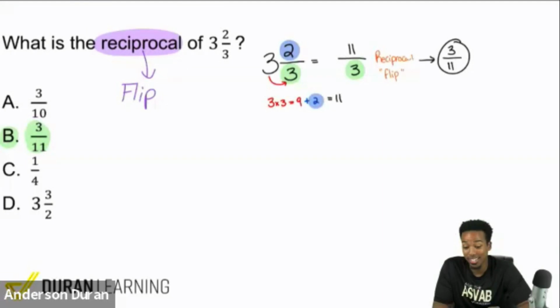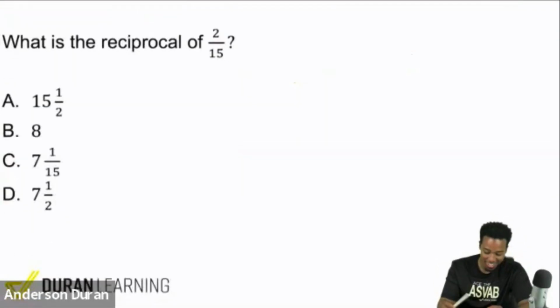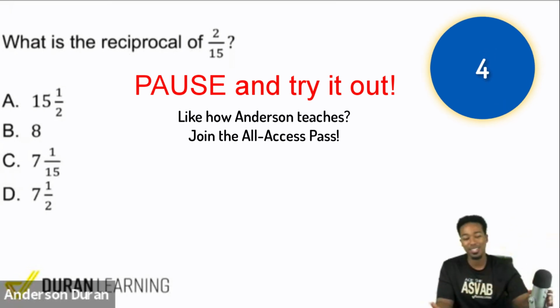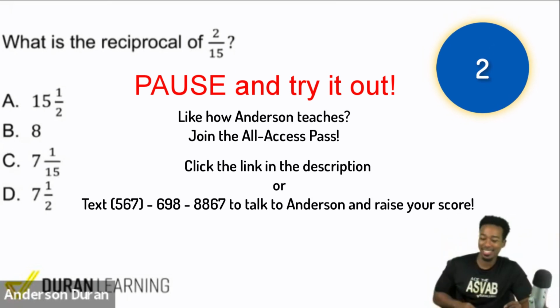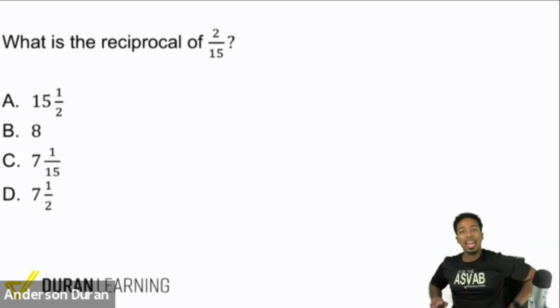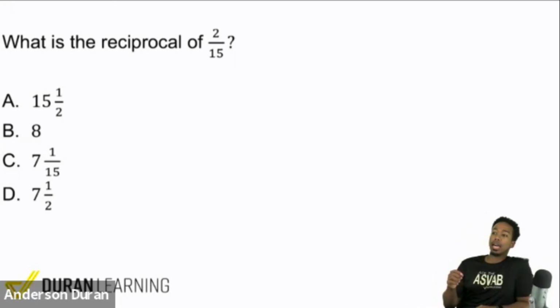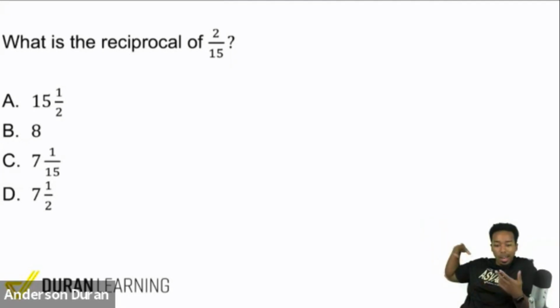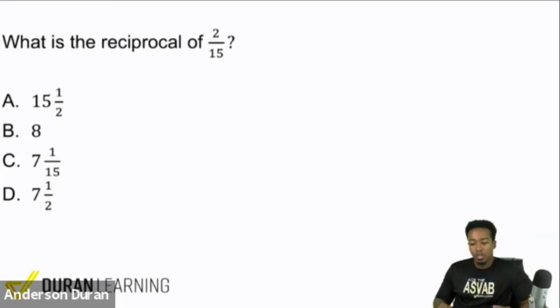All right, 3, 2, 1. Let's go. What's the reciprocal of 2 over 15 starting now? Let's see who knows how to handle this one. Let's go. Come on. So this is a perfect example of, hey, I just saw a problem that I didn't get the exact steps to do from the very beginning, right? You know, we're looking at this and we recognize the word reciprocal, but typically when we see this, we're so used to seeing a mixed number there and we got to go ahead and do our thing and blah, blah, blah.